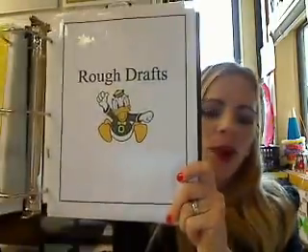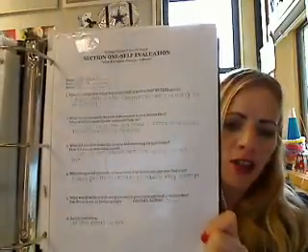And then your next section is your rough drafts. Okay, so you want to have that labeled. And then you have your rough draft. So you have your topic proposal, your rough draft of section 1, and then after section 1, you're going to have the peer evaluation and the self-evaluation that you did for section 1, so make sure you have both of those. Then you're going to have your rough draft of section 2, and there were no evaluations on section 2, so then it goes right into section 3, okay? And then section 3 did also have the peer and the self-evaluations, so you want to include those.